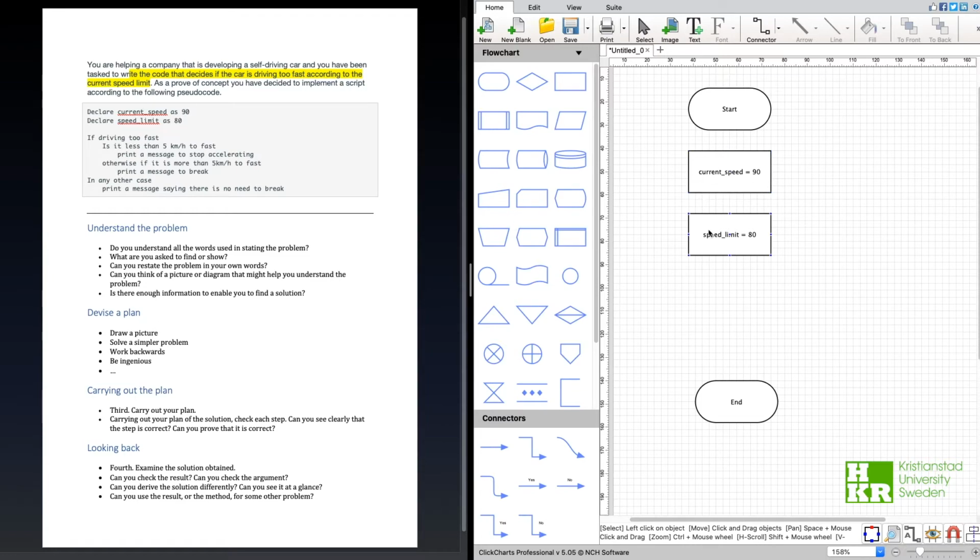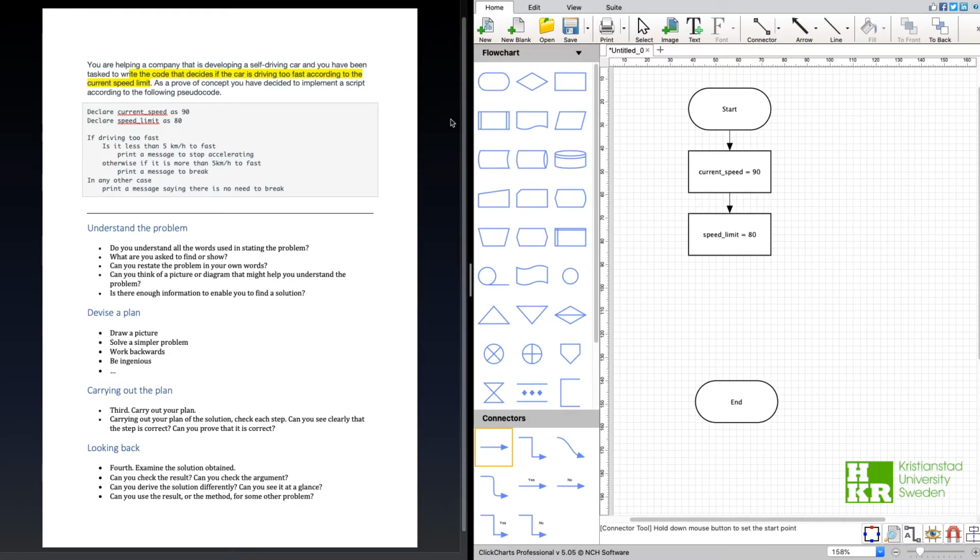So the text in these can be different, and there is no set of instructions that you should use. You can use freely what makes you understand the task. So I'm just showing a few different ways here when I'm doing my flowcharts. And I'll add arrows while we're at it.